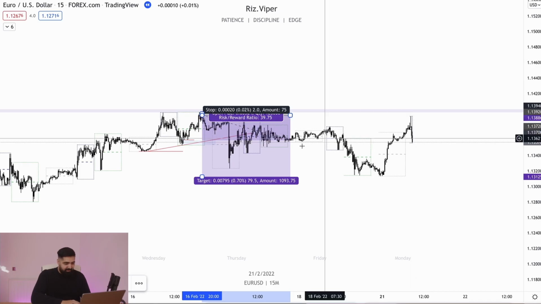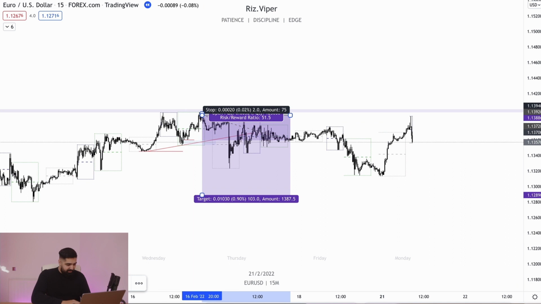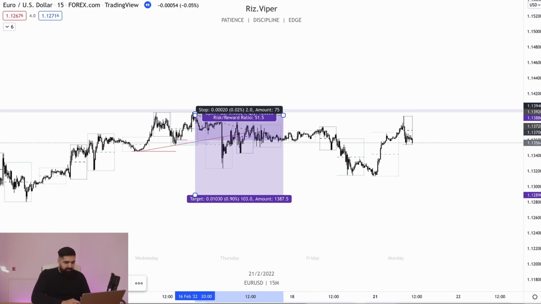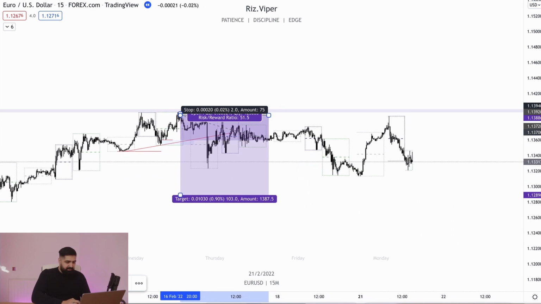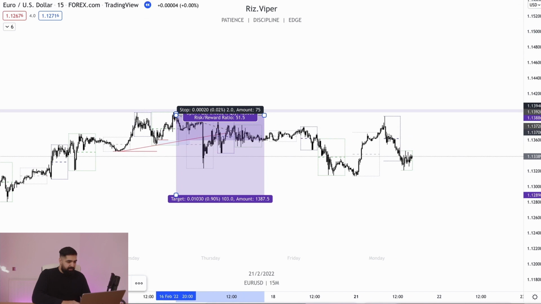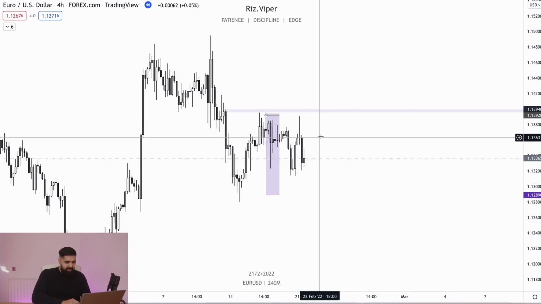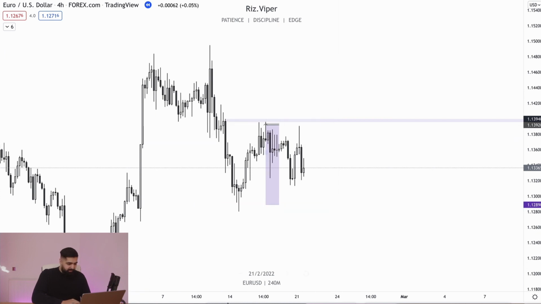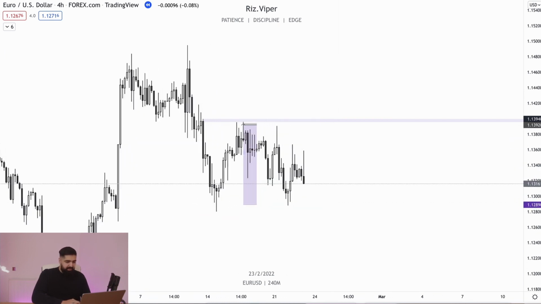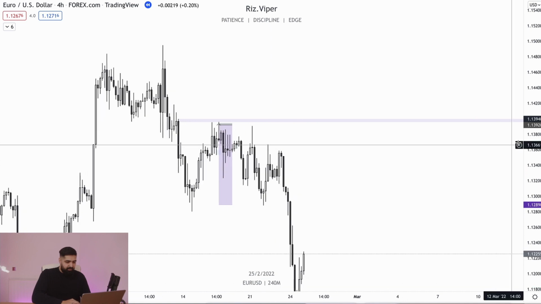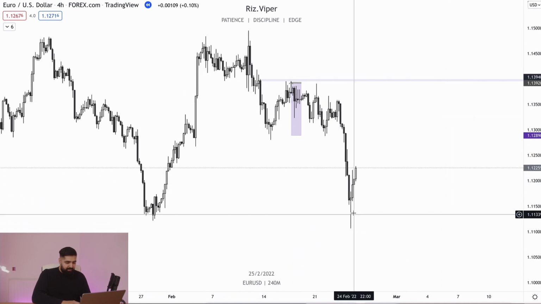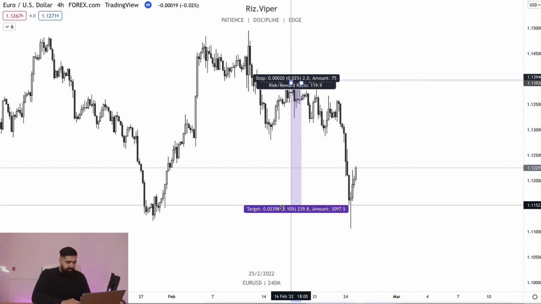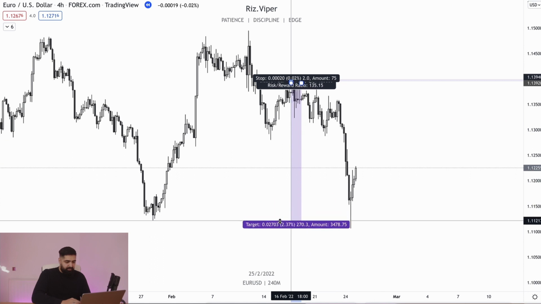And look how close it came to taking out break even, but luckily it didn't, and price continued to the downside. Right, we're on the 15-minute here. We'll zoom out a bit. So why did it go there? Because it took all this liquidity to the left, as we can see. Right, so good reasoning as to why it would happen, and then price rolls to the downside, achieving our overall target of the structural low here.